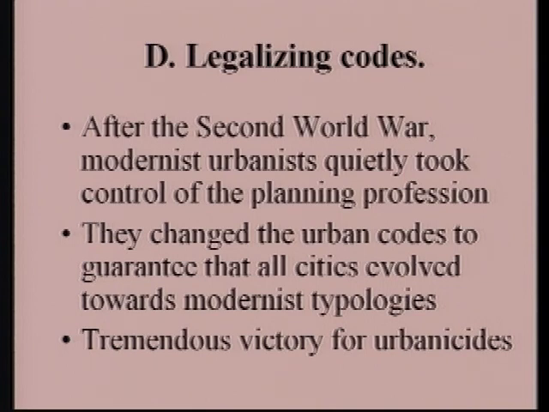After the Second World War, modernist urbanists quietly took control of the planning profession. They changed the urban codes to guarantee that all cities evolve towards modernist typologies. Remember the DNA. They put the DNA and made it legal. So every city now is evolving towards modernist typologies. This was a tremendous victory for the urbanicides. And I claim that modernist urbanists are urbanicides.